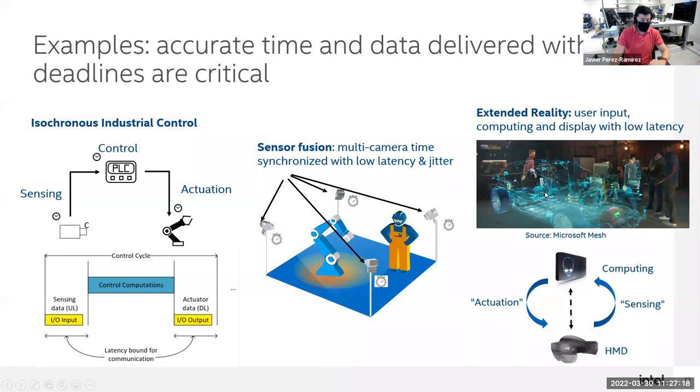But I think what is more interesting for us, and this is kind of teasing the last part of the talk we're going to have later, is some similarities we saw between the industrial synchronous control and extended reality. In a way, you can think of this as a control loop. When you offload some of the rendering to a desktop, you have the sensing phase where the HMD is figuring out your pose, sending that pose to the computer, and then the computer activating the HMD by sending a frame to the user based on the information received in the sensing phase.